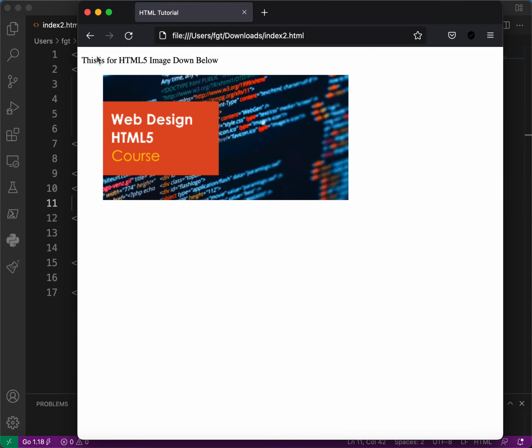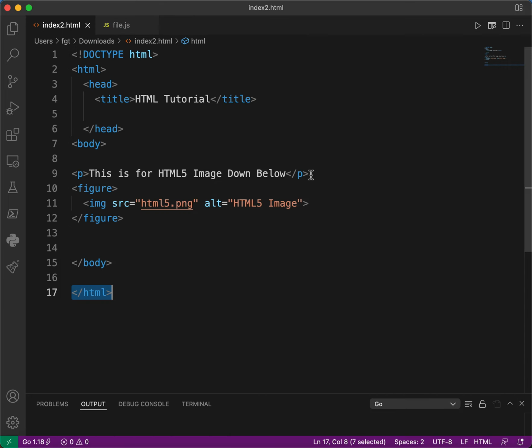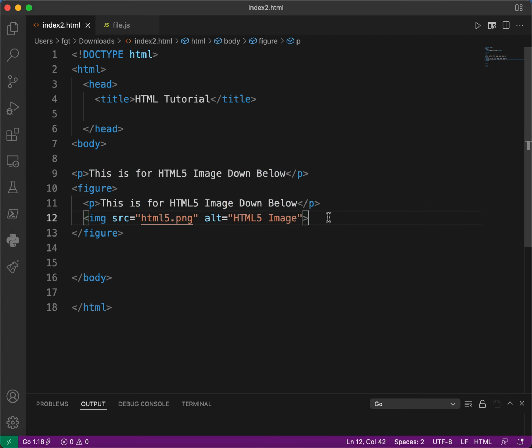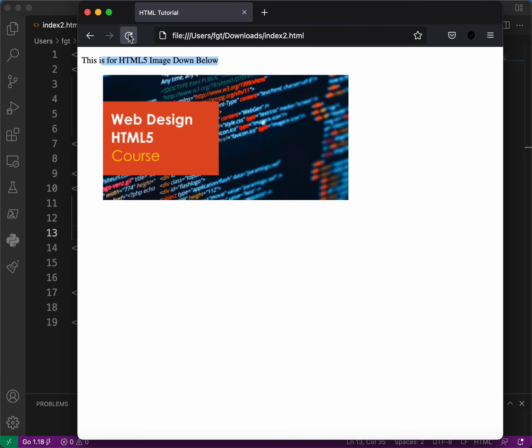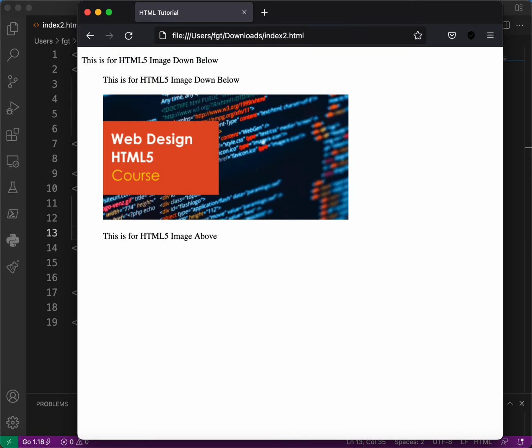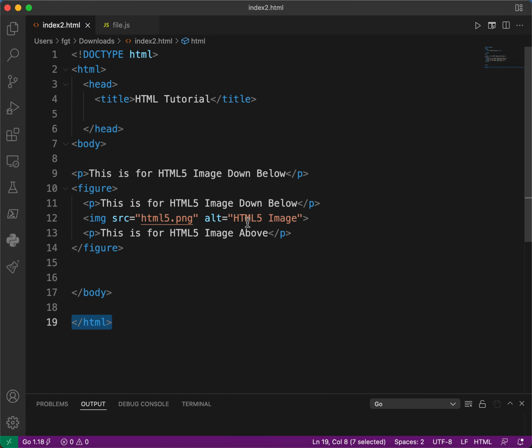Okay, this is the text and this is the picture. Let's see what's going to happen if we put the text here, and let's also put text here, above. Let's go back, refresh. See, this is where figcaption comes in.